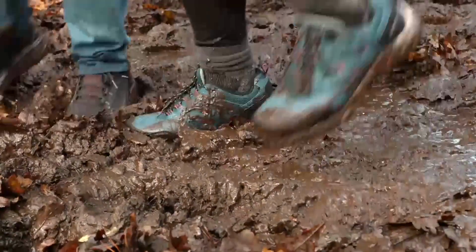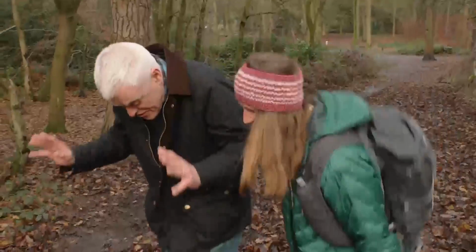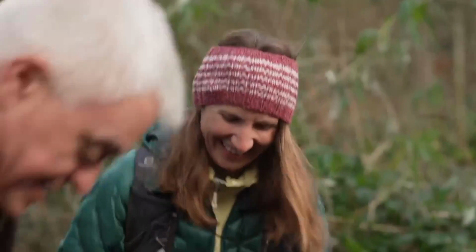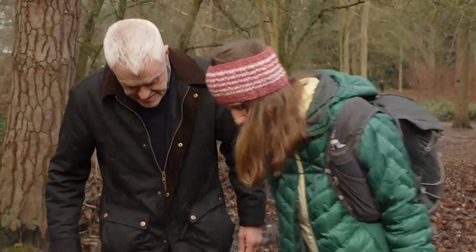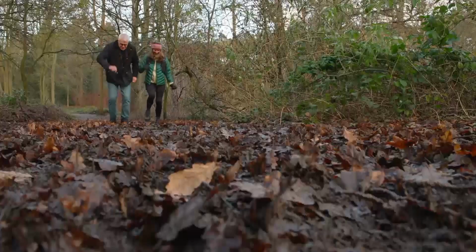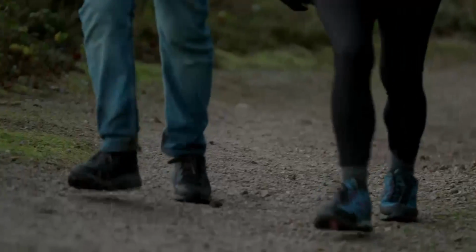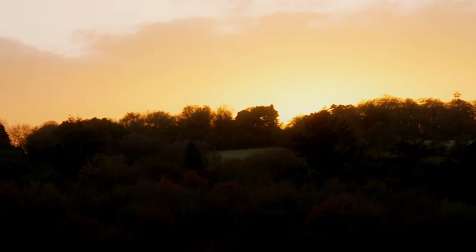And when it comes to repelling mud, there's little to choose between the two pairs. They're completely mud-proof as well as waterproof. That's good. Really good. These do feel like they're doing what they're supposed to do, and I've got dry feet still. Right, onwards. Now, the viewpoint's just up here. Oh, we're coming out to a viewpoint. Oh, nice. The sunset. Wow, beautiful.